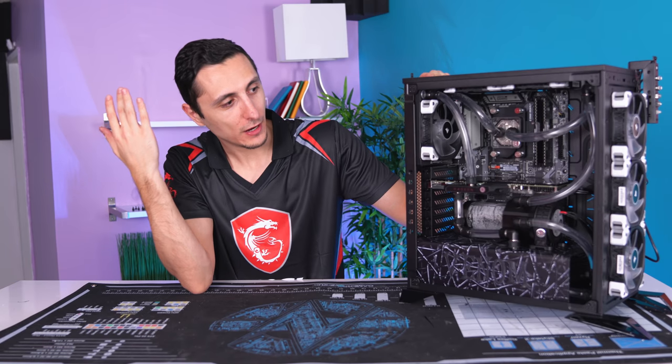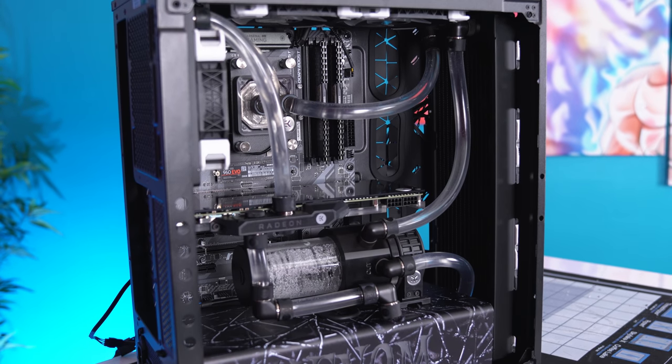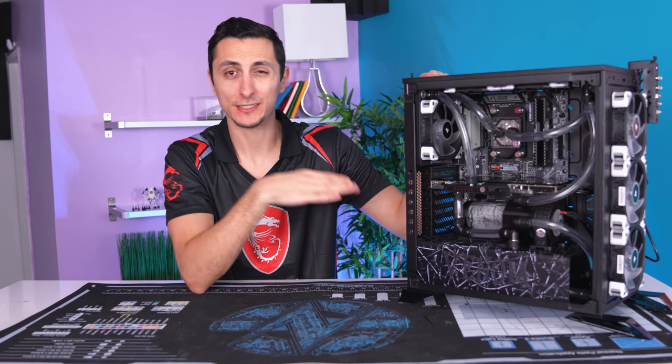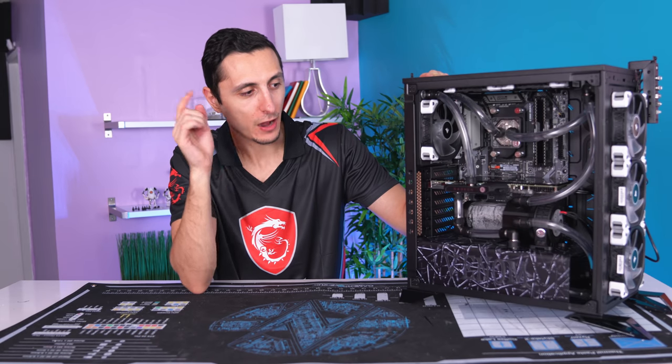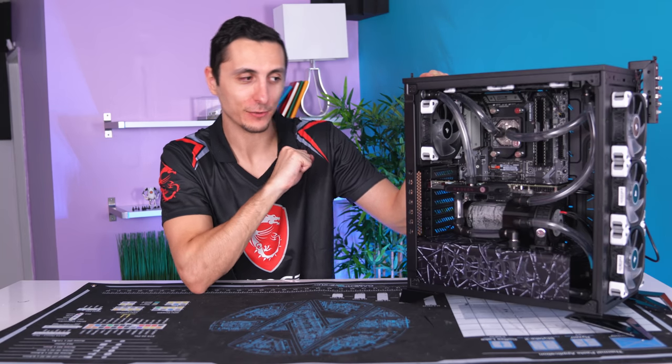It boots, I even ran a leak test for a couple hours, there are no leaks. Right now there's distilled water in there. I'm gonna leave it overnight so it can clean the system inside, and then tomorrow morning I'm gonna come flush the system and pour in the black coolant, and it's gonna look even better with that.